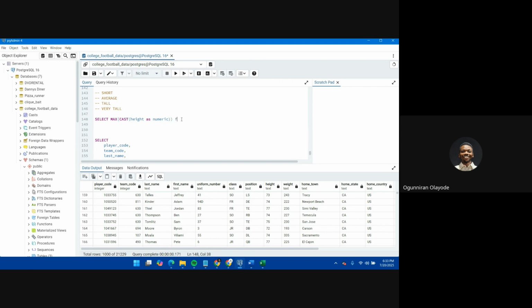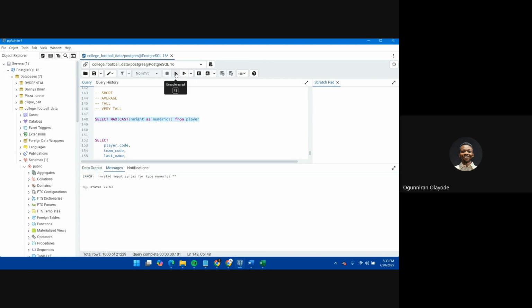So from layer. So max. Invalid input for type numeric. Let's say floats or integer.